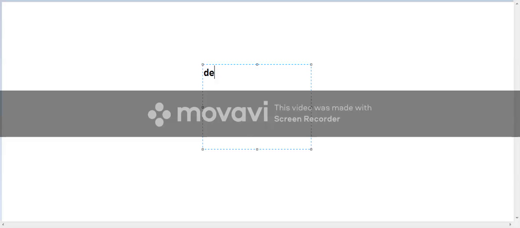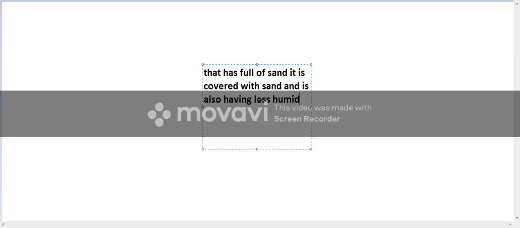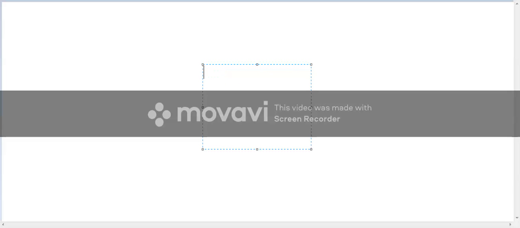So now let's go through the deserts. When you think of a desert, you usually come up with a landscape that is covered with sand and has less humidity. And let me just say this fact for you. The tropical rainforests actually have very high humidity. So now deserts, you think they have sand, less humidity, very little vegetation, stuff like that. But the two things that need to be in a desert so that it can be called a desert are actually this.